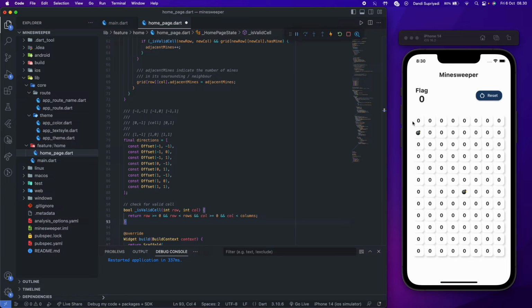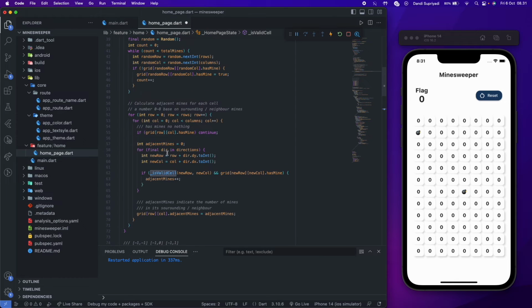If I check this one, then it will check the left one, which is not there, so it's not valid. So I need to check first if it is a valid cell or not. We will look at the surrounded mines in all directions, and if it is a valid cell and it has a mine, it will increment the adjusted mines in that cell.